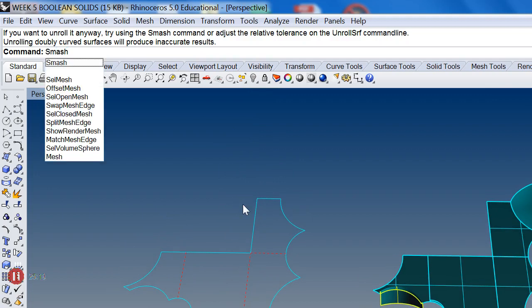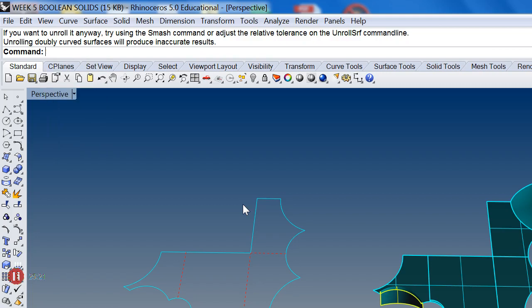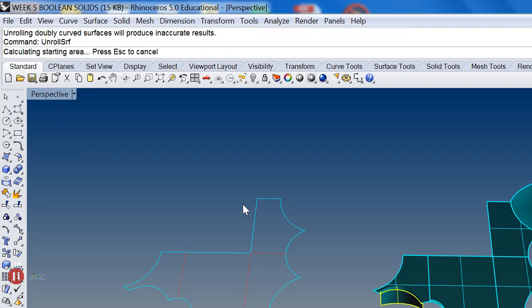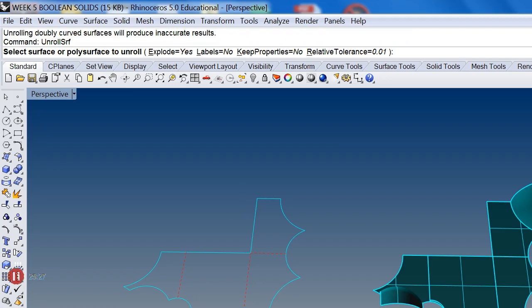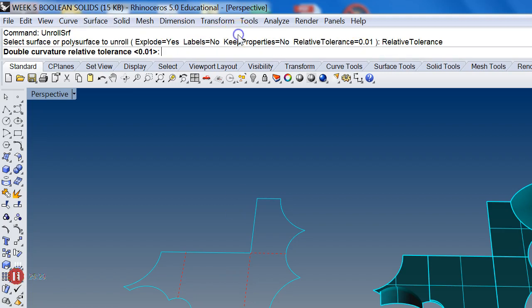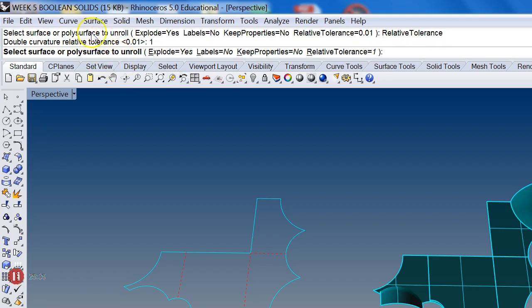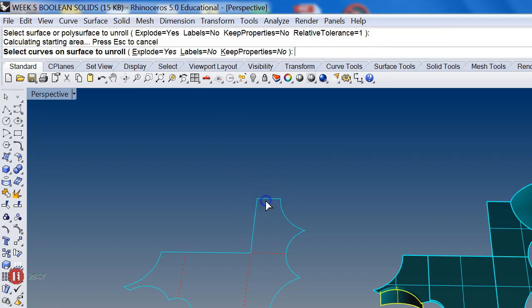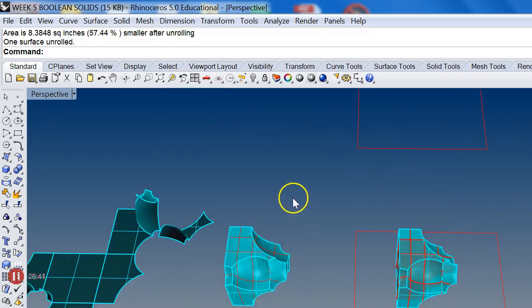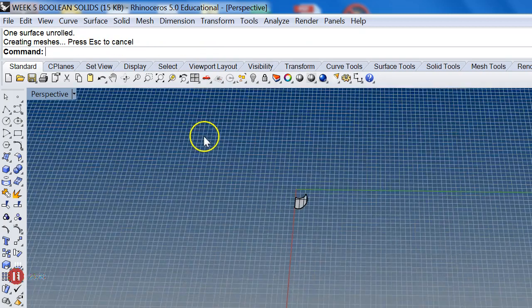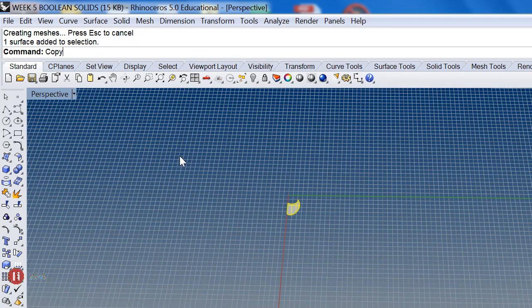What's that? Relative tolerance. Let's do 1. Where's my origin? It did it. Look at that.